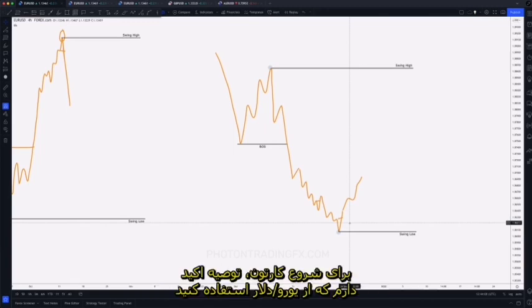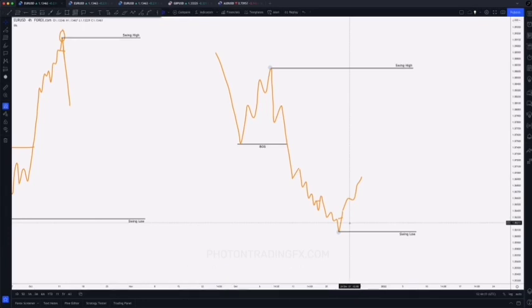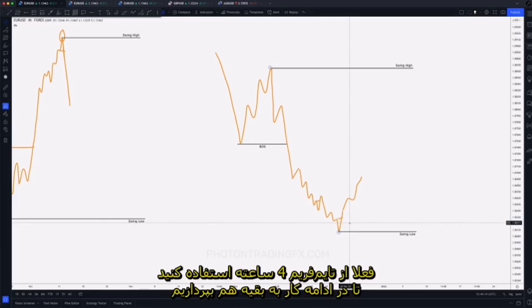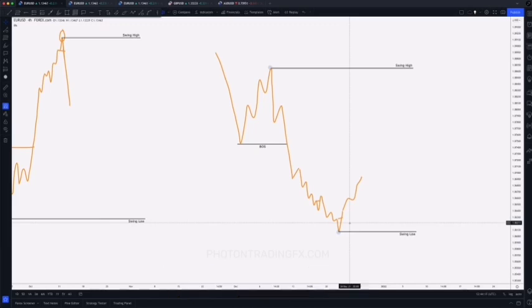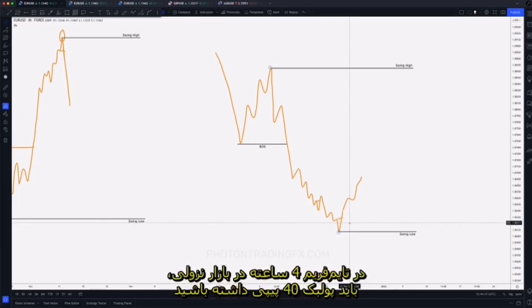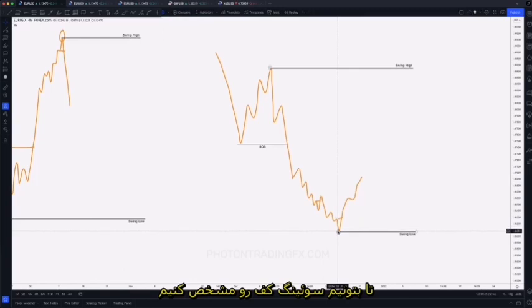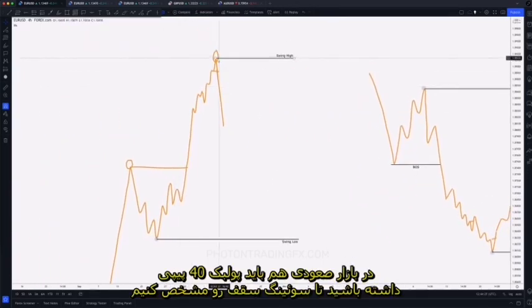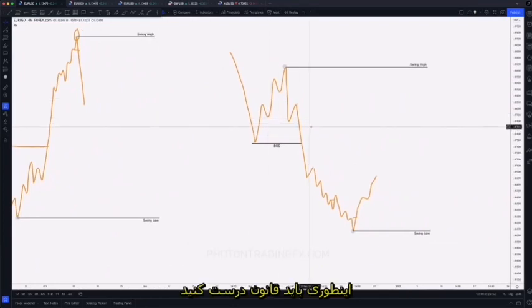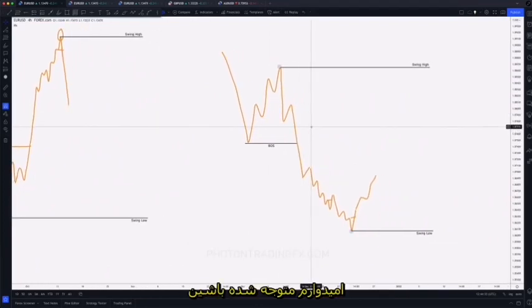So when you're first starting out, I highly recommend you just look at euro dollar before you look at anything else. The 4 hour will be your main chart for now until we start to look at multi-time frame analysis. So the rule you just need to have in your heads is for a 4 hour pullback, right? In a bearish market, you need to say 40 pip pullback before we can mark out the swing low. And in a bullish market, we need a 40 pip bearish pullback to mark out where the swing high is, right? And that's how you build rules. So hopefully that makes sense.